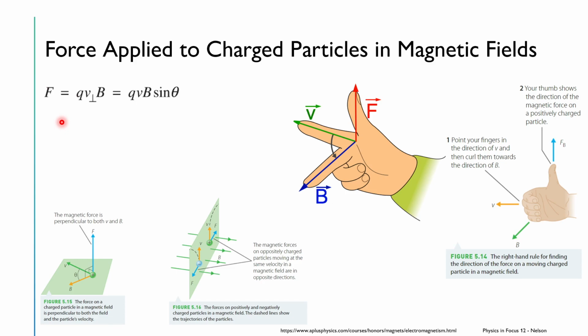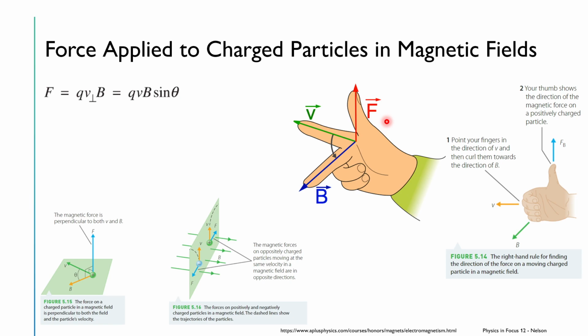That equation should be quite simple and straightforward to apply, and we will do so as we practice with it in class. What I do want to highlight for the moment, though, is the right-hand rule that we use to determine not just the magnitude, but the direction of the force experienced by the charged particle. So sometimes you'll see right-hand rules that look a little bit like this. I do prefer the one where you stick out your 3 fingers because I think it makes it really clear where each of the 3 axes actually are.